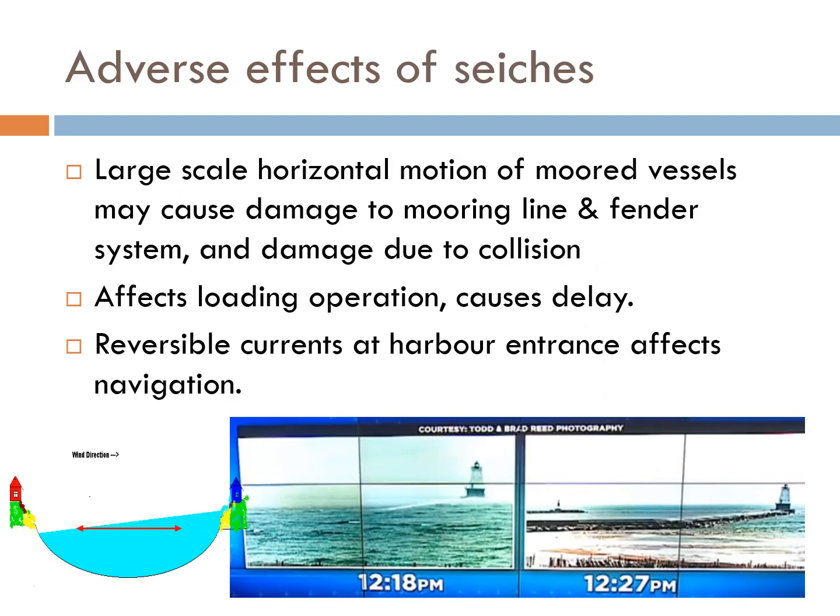Now we have mentioned the seiche amplitude previously. But one thing to take note of is that the large-scale horizontal motion due to seiche is also another major problem, especially when it comes to the harbor or the coastal area, whereby it can potentially cause damage to the mooring line, fender system, and even cause collision between vessels. It can affect the loading and unloading operation, and also if there is a semi-enclosed harbor, then the current coming in and going out from the harbor due to the periodic seiche oscillation is also another major issue to harbor vessel navigation.